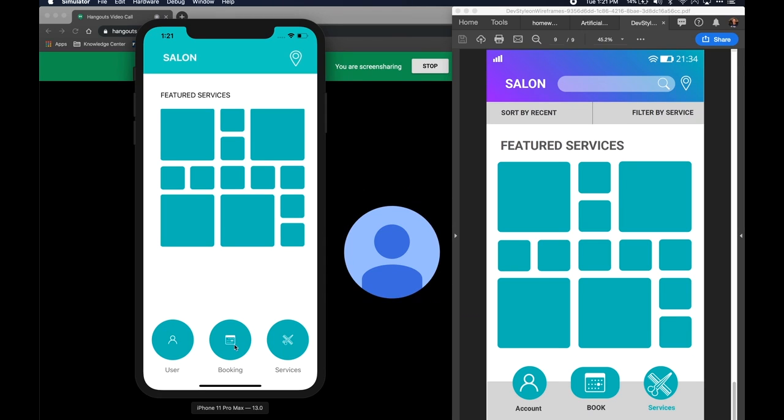The booking here, we're going to leave it for last because this takes a lot of time and it's actually the hardest part. I'm not sure if we're going to have time to implement the booking fully, but in case we don't, we can leave it for the next team for the next semester that they can implement it.